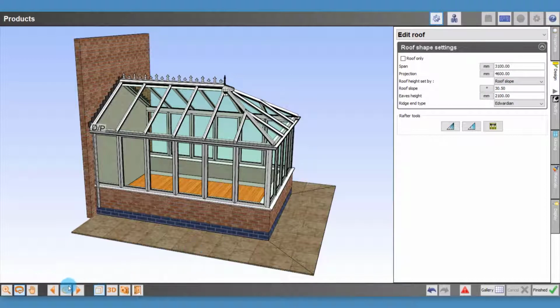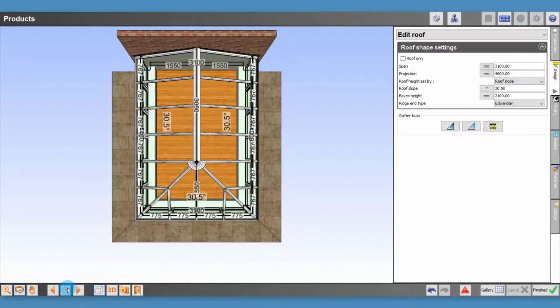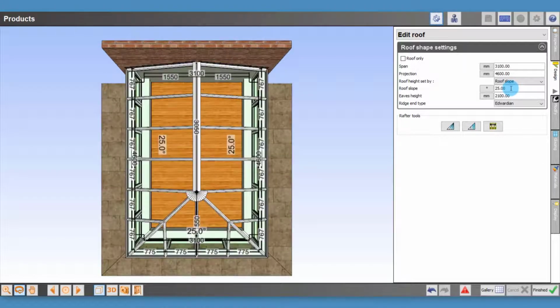So if we come back to the quick toolbar and select our default view, we'll notice the pitch has now changed from 25 to 30.5. For the sake of this exercise, we shall go back to the default of 25.